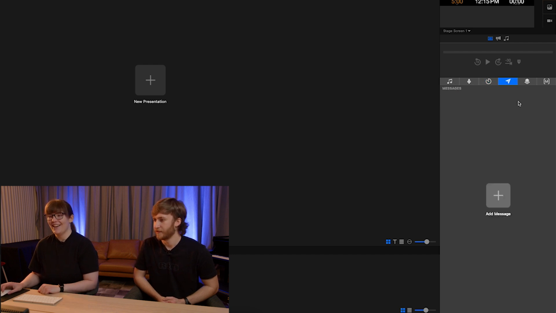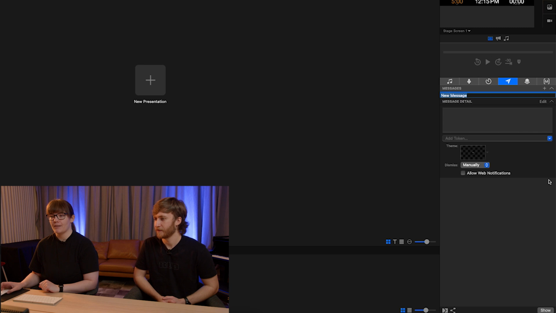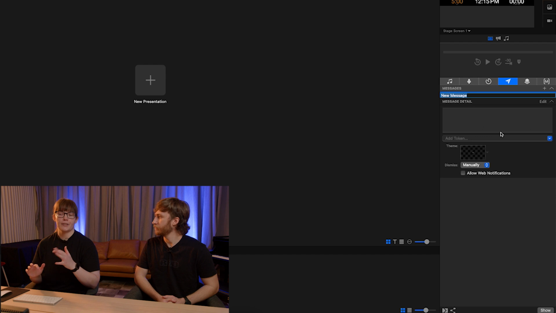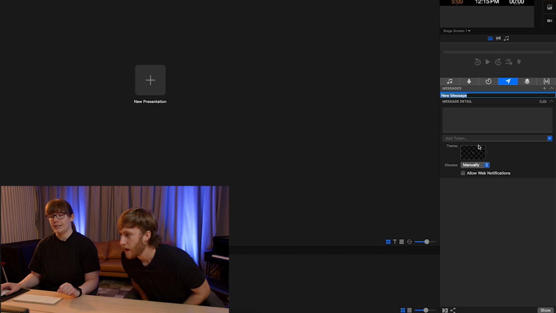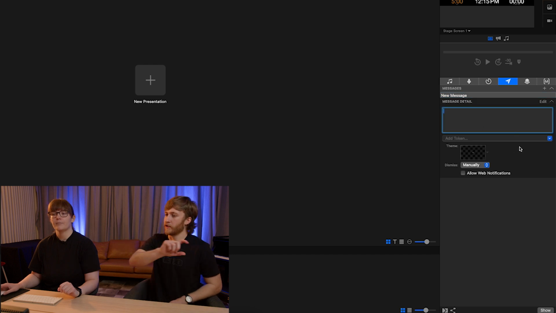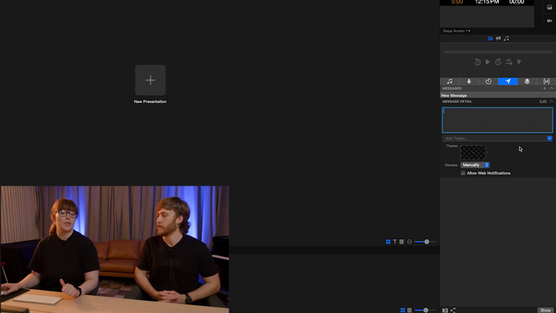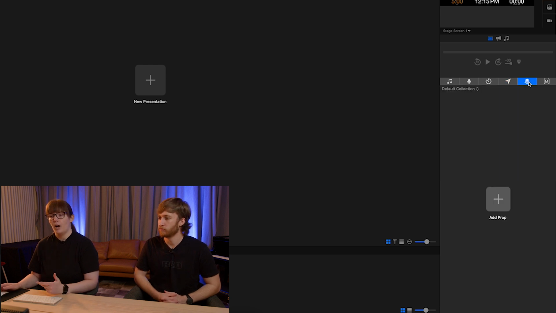Yeah. Messages, which are not set up, but here's where you can set up, you know, hey, please come get your kids. This is either their name or their code. Some churches have a code for each child. Yeah. So you can put that in here. And you can choose where on the audience screen that goes. Yes, and also which screen it sends to, which is great. Right. Props, again, logos, things like that. Don't really use them.